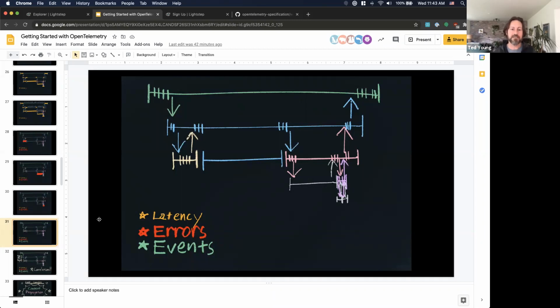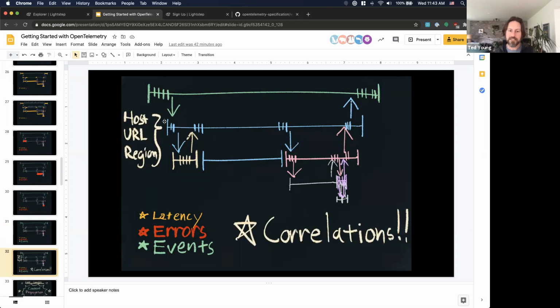And it's not just individual transactions that you can look at. Each of these spans has attributes on it that allow you to correlate these transactions with each other. So that's really helpful to know. For example, the host, regions, URLs, HTTP status codes, all of the information you might use in order to identify an error, including application information. For example, you might attach a project ID to one of these traces.